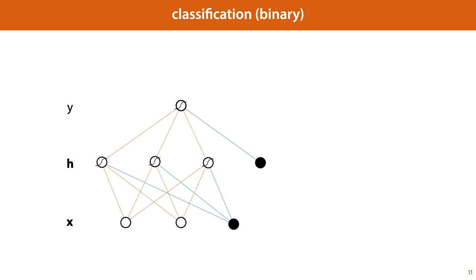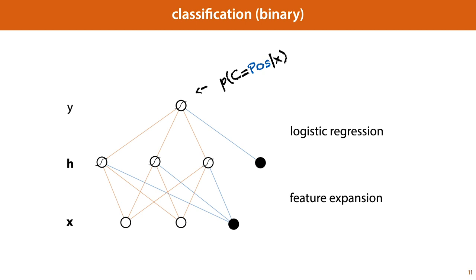If we want to do binary classification, we can keep the model the same, except that we give the last node a sigmoid activation, just like the hidden nodes in this case. This means that the output of the network is always a value between 0 and 1, which we can then interpret as the probability that this particular instance that we fed the network has the class positive. And given these class probabilities, we can determine our loss by the logarithmic loss that we saw in the last lecture. And here again, we can think of the first layer as a feature expansion, in this case taking our two features and expanding it into three features by some learnable parameters. And the last layer is a logistic regression on top of that expanded feature space.